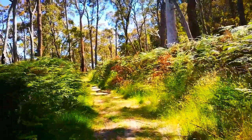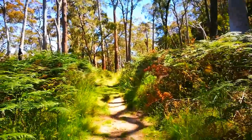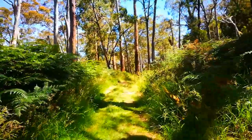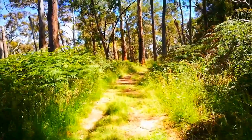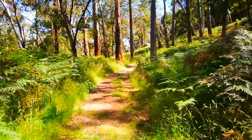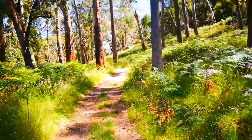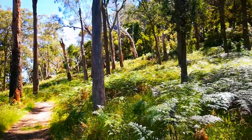I thought I'd just show you a bit of the trail as we walk here. So we're doing a slight incline coming through what looks like a rainforesty feel now. So it's quite diverse, and I believe there's a creek at the bottom too, with views of the Mount Macedon in the distance. Just stop here and have a look at the trail.